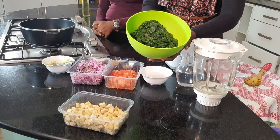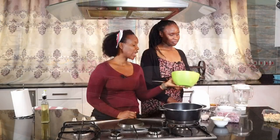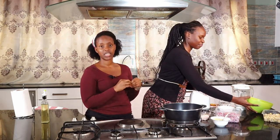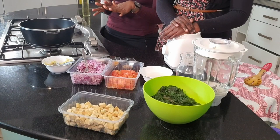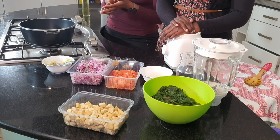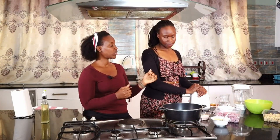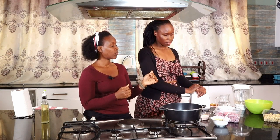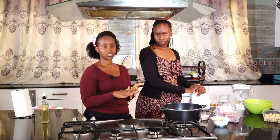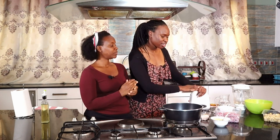So first we are going to use spinach. Sharon, what did you do to prepare it? This spinach is blanched. What we mean by blanched is first we removed the stems and then soaked it in hot water for about five to eight minutes. Then we poured out the hot water and added in some cold water. That's why it looks semi-cooked. The reason we put the spinach in cold water is to stop the cooking process after the hot water, so your veggies don't turn into that ugly jungle green that happens when they're overcooked.